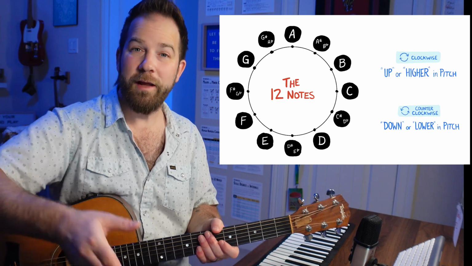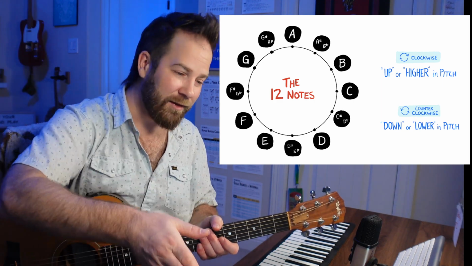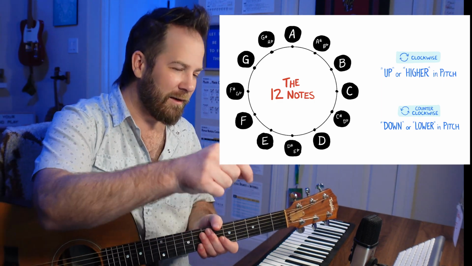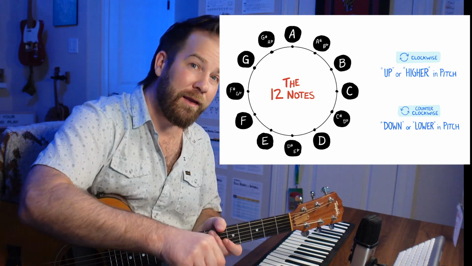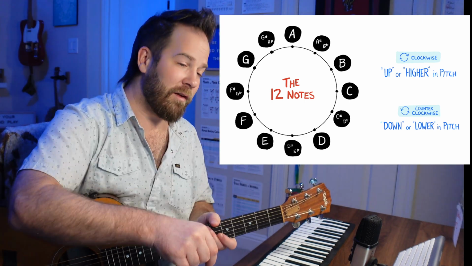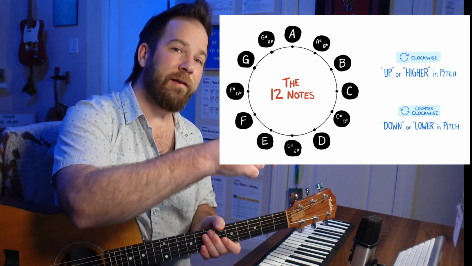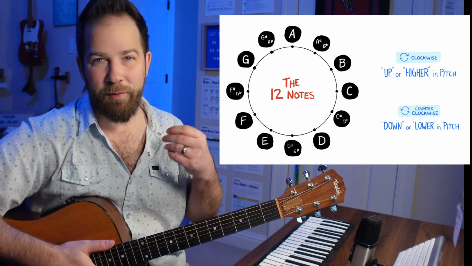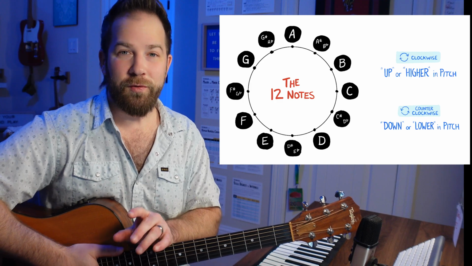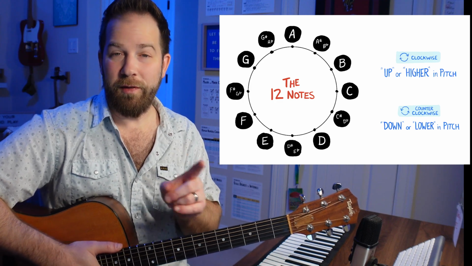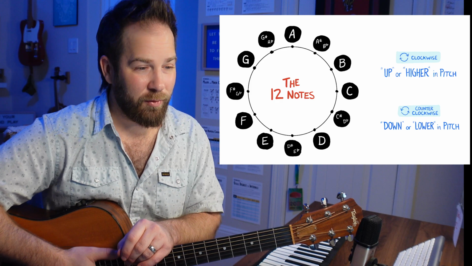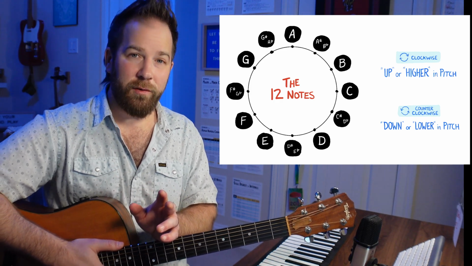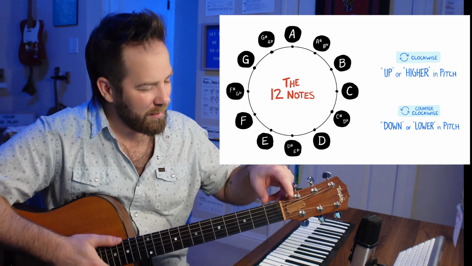And if you're going down in pitch, it's the same thing. You go F, down to E, and then E flat, D, D flat, C, down to B, B flat, A, A flat, G, G flat, F, down to E, and vice versa, right? Being able to remember those sharps and flats, where they occur and where they don't occur, is really important.